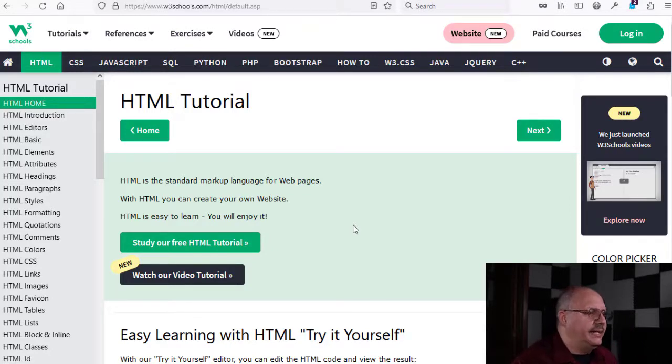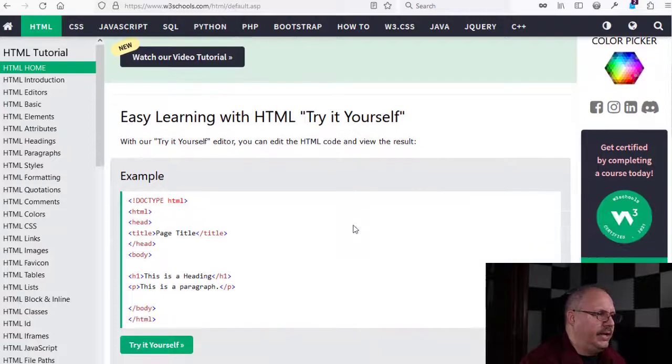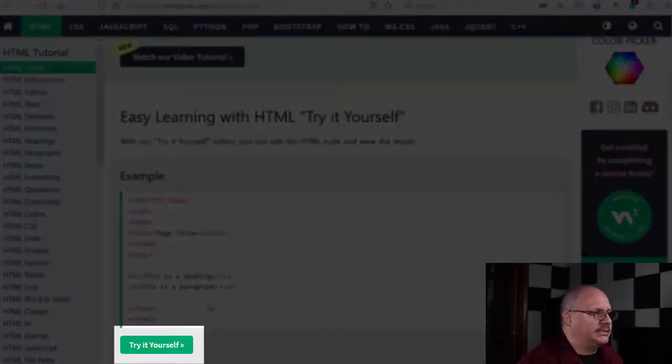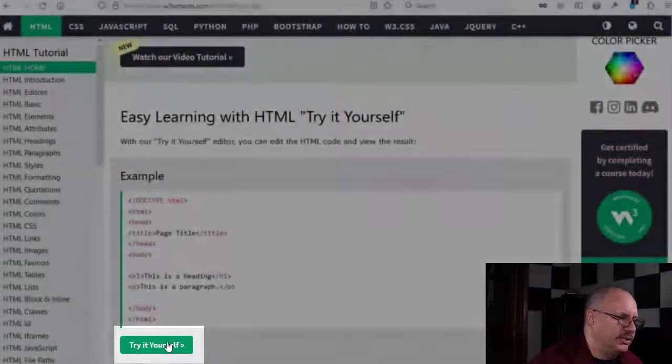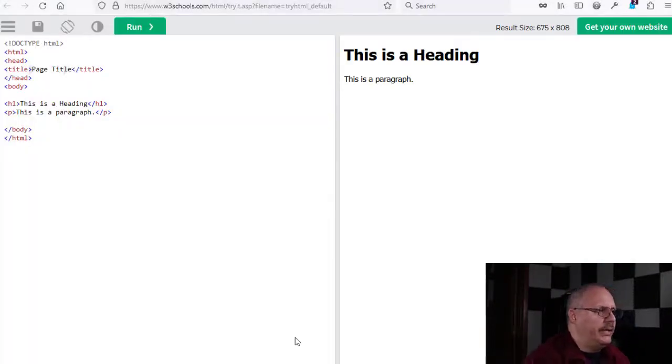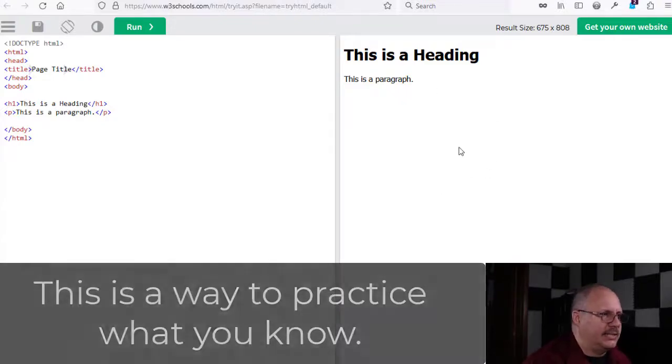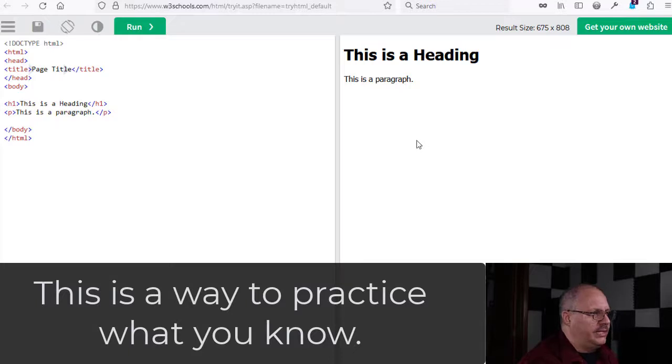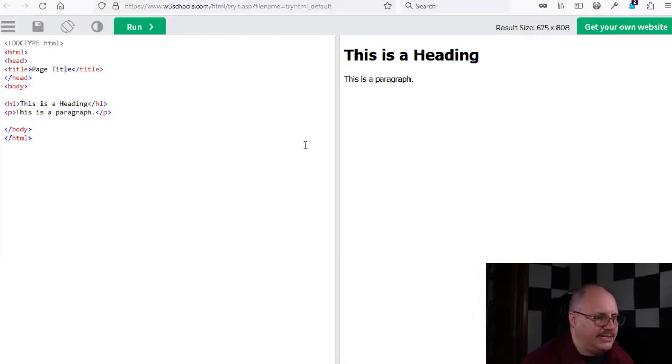Now, what's nice about this is it will give you some information. You can kind of scroll through and find out about it. Plus, it gives you the ability to try things yourself. And if you open that up, notice it opened up a new tab in my browser. And I can see my content on my left-hand side and what it would create on the right-hand side. So this is the basics of an HTML page. It is just plain text.